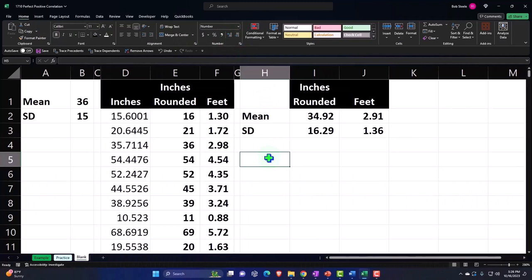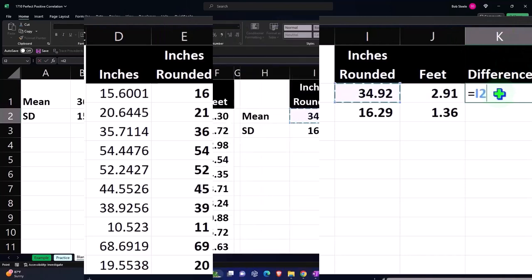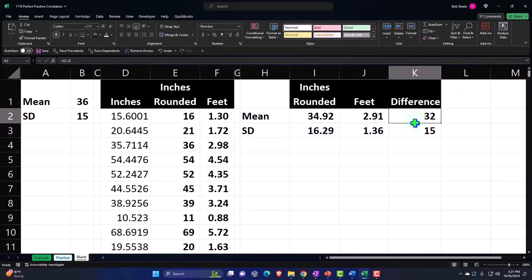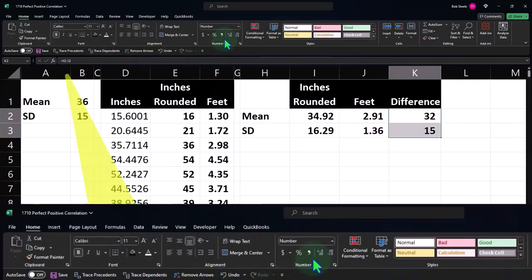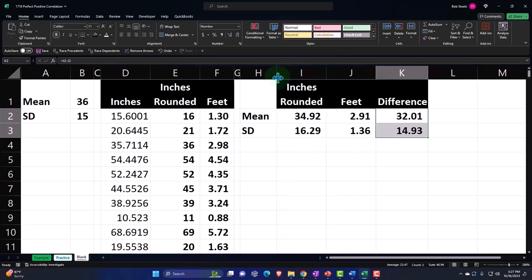Okay, so now when I compare these two, obviously I can look at the difference, and I could say, all right, well, what if I was to look at these two this way? I could look at the difference in the mean and the difference in the standard deviation, but that doesn't tell me too much, right? Because they're in different units. So that doesn't really help me. But I could compare their z-scores. So that's one thing I can do. I can compare, and that's how our correlation will basically work.